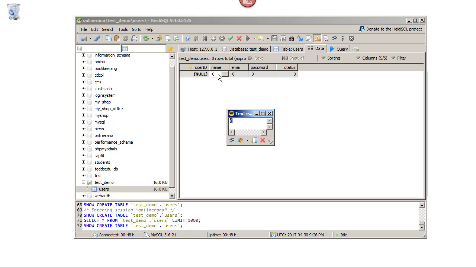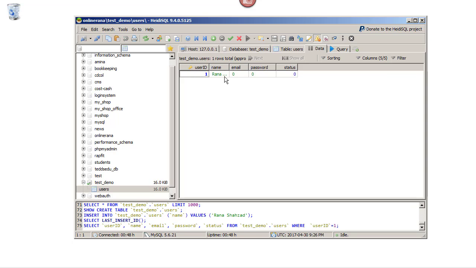Just double click on the field cell and enter the name Rana Shah, then tab. If you want to edit it, just click on the triple dot and it will open in a new window.